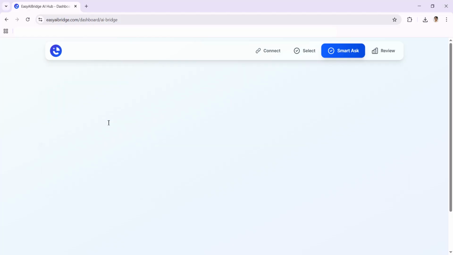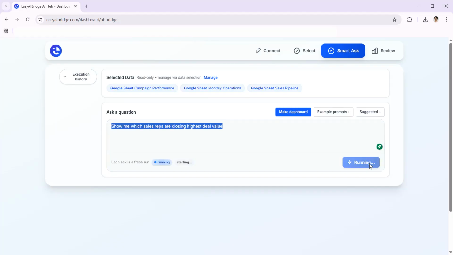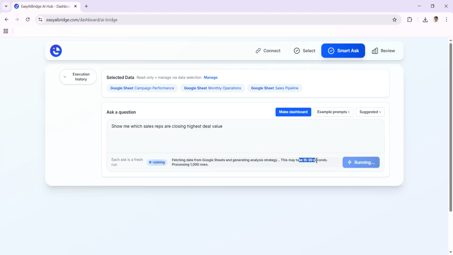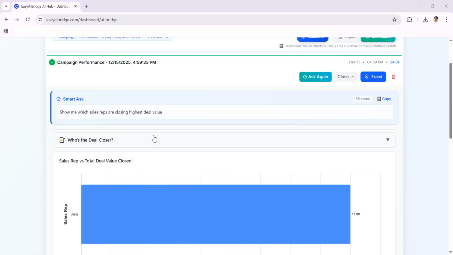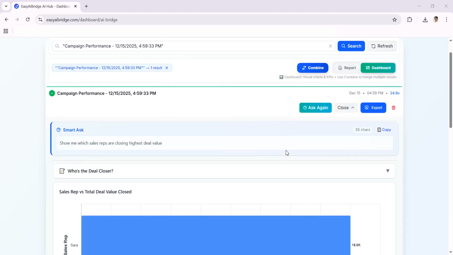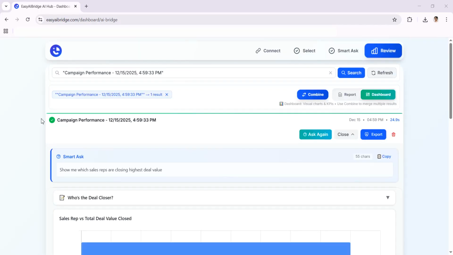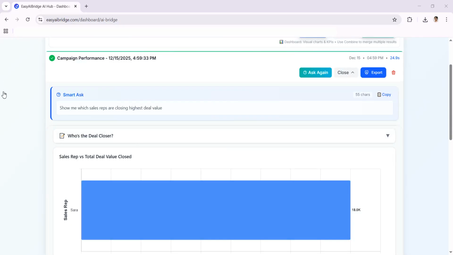Okay, so I have written my prompt and I will just ask it and it will run for less than a minute, 30 seconds. It's processing 1000 rows. It will be done in a blink of an eye. Okay, so here's a simple visual representation, but this is not our topic for today. I want to know what happens if I make real-time updates. So I'm still working in my Google Sheet, so what happens then? So let's make some changes in my Google Sheet and ask again.